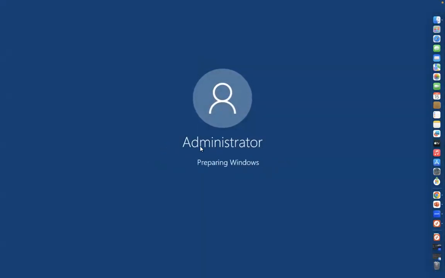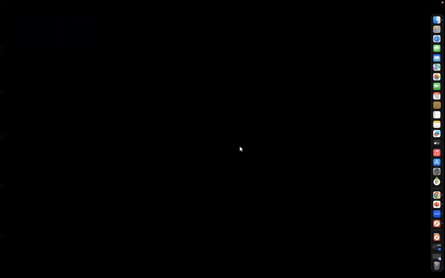You can see the administrator username is automatically selected, and in a couple of minutes your Windows server will be ready with a 2016 based operating system.